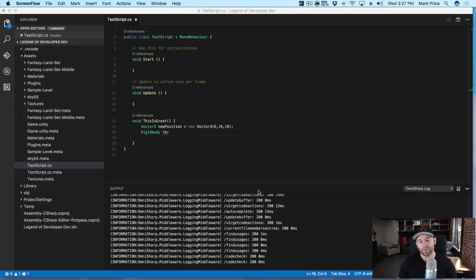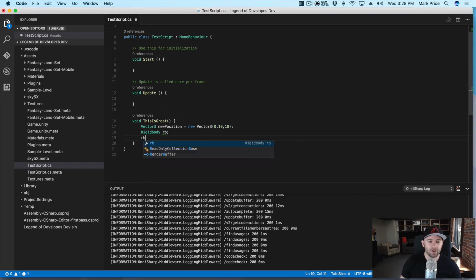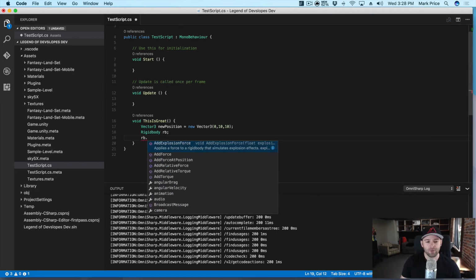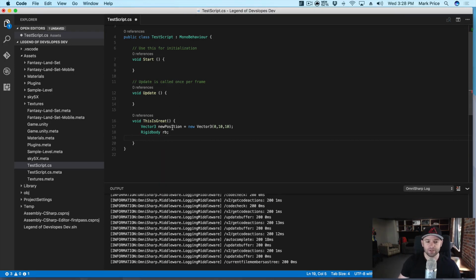Hey everyone, one more thing real quick. There was a slight problem with the IntelliSense, and some other people have had issues with it not working. Meaning when you type in RB, AddForce and all these other things aren't popping up as they should be. If that's happening to you, down here at the bottom, see that little flame, if it's saying starting, but it actually hasn't started yet, it's just sitting there floating around. This problem, again, is probably only for Mac users. On Windows, you shouldn't have this issue.